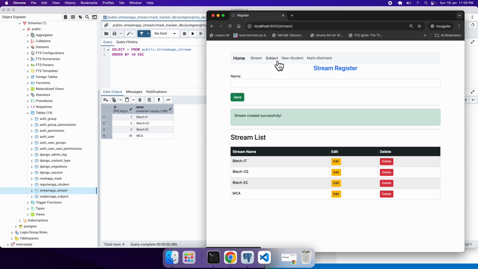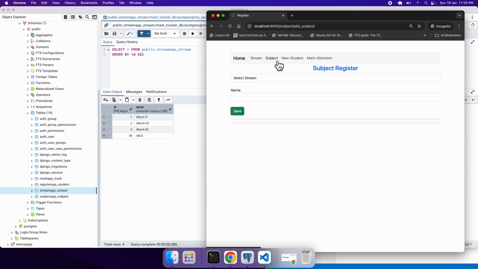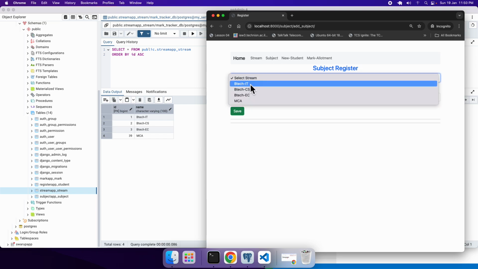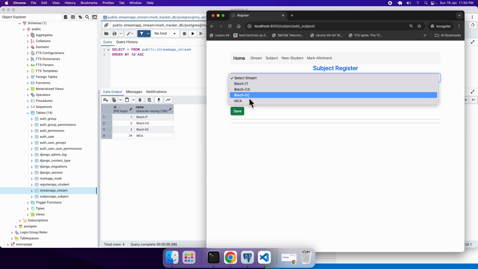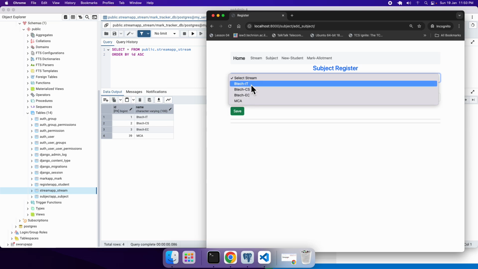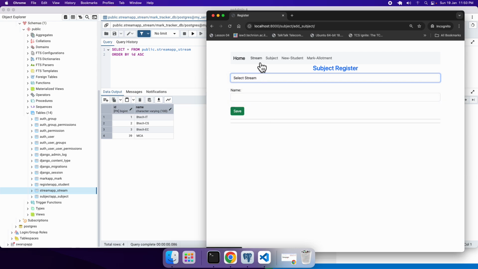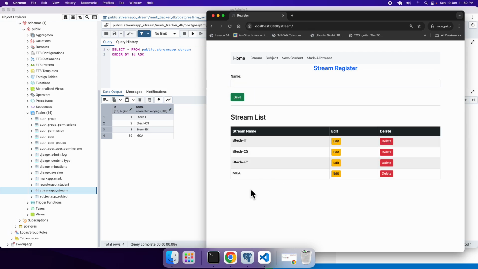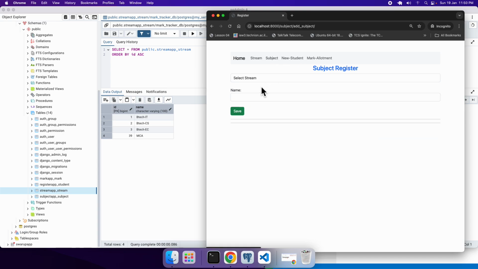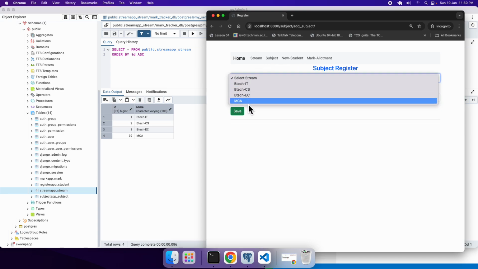Of course there is. Let's click on the subject tab, and as I do that, you get to see a drop down right over here. What is the drop down going to do? If I click on this, all the streams which I have created are right in front of you. There were four streams which I created, and you can see these four streams over here, really clean, very interesting, isn't it? So you mean to say that if I create one more stream, that would be reflected over here? Of course. Right now you can see four streams.